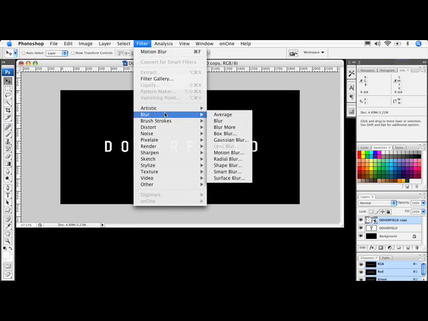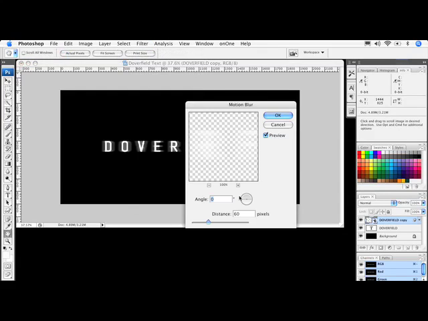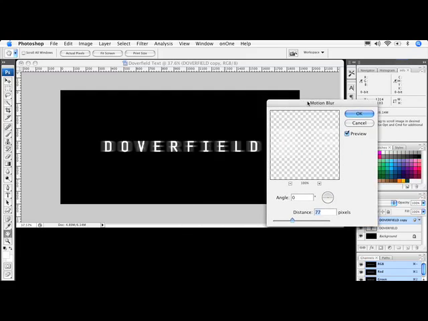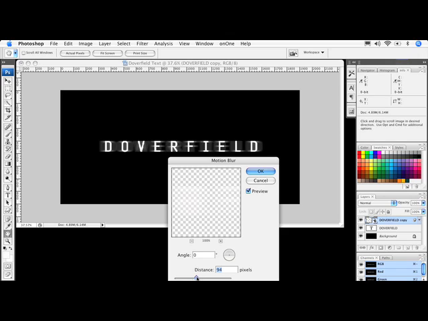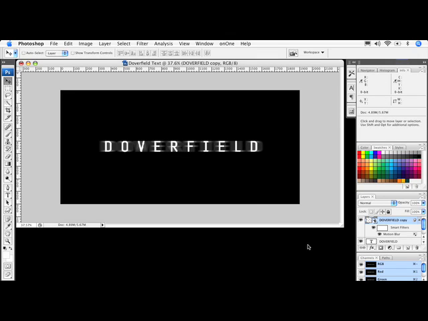So I'm going to go to filter, go to blur, and apply a motion blur. Now let's talk about the motion blur. This section here lets us deal with the angle. If I put this pointing up and down, you'll notice that the motion blur angle goes up and down. And the distance calculates just how much we see of that. So what I usually do here is set it to an angle of 0 so that it goes left and right. And notice you can play with the distance as well. So once you have it exactly the way that you want it, let's push the distance a little bit more. I'm going to click OK.